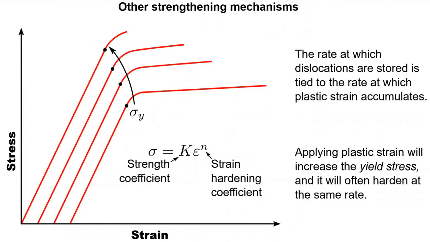Where we left off last time was describing how imparting plastic strain can increase the yield strength. We discussed this both within the context of dislocation density, as well as with a more empirical approach, cold work. The relationship between stress and strain is often captured using the Holloman expression shown here, which expresses the rate at which the strength increases with strain according to a power law expression. K and n here are empirical constants.